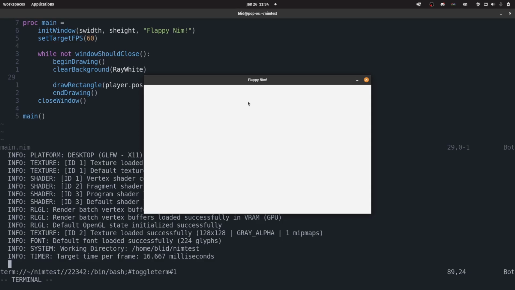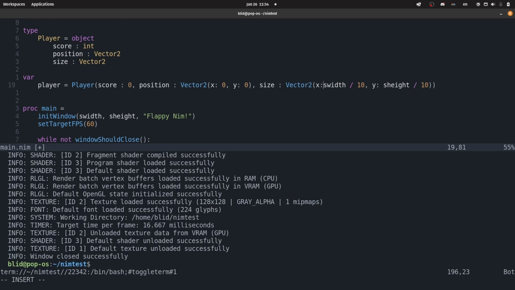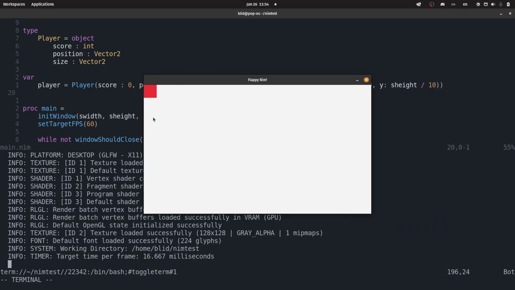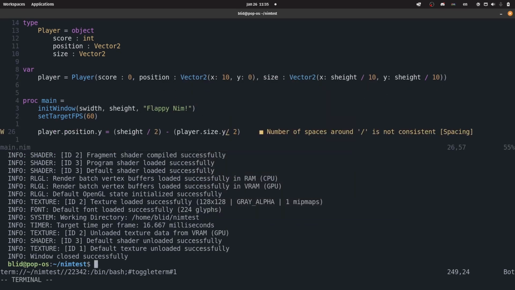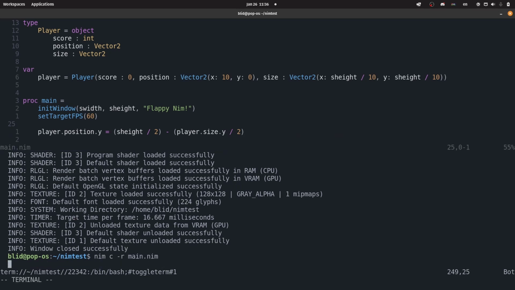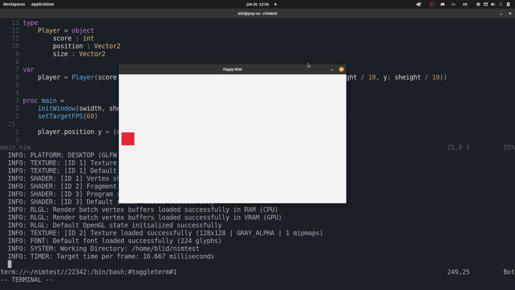It's 1 pixel by 1 pixel, so we should change that. So let's do screen height instead of screen width in order to make it square. And as you can see, it's square and everything is okay with the world. So does that make it center? It actually throws an error about white spaces. Okay, the parser might be a little bit more sensitive than I thought. Yeah, it's okay. So now we should really add movement to our player.